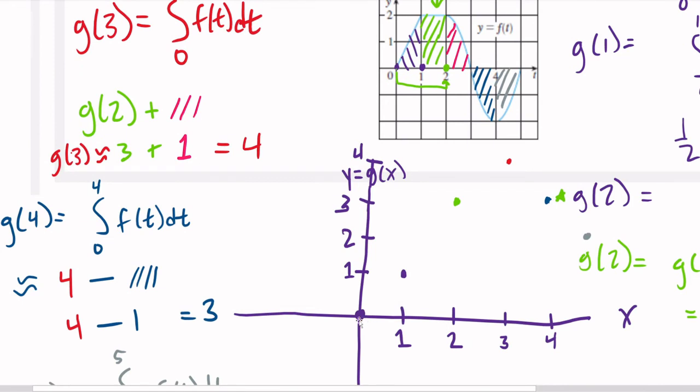Watch what's happening to the function. Increasing, increasing, increasing. Hits 3. Okay, then what happens? Well, the derivative is negative, so I should be going down again. Boom. So that connection that we learned in Calc 1 between a function and its derivative still applies here. Massively important to remember. Function, derivative. What's the derivative tell you about the function? What's the second derivative tell you about the function? Okay, so we got to try to remember how that works. But there you go. Not too bad to try to do that out.